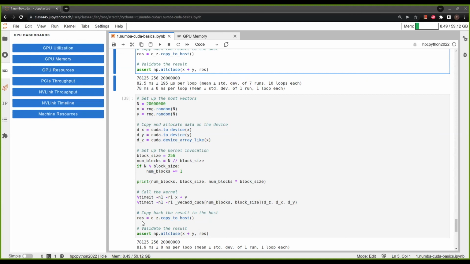Is there a reason for naming the CUDA function with an underscore at the beginning? No, it was just a convention that we used here. So in general, if you program in CUDA C++, there is a different specifier that you put at the function to tell it that it's a kernel. So we added this underscore here just to know that this function is a kernel, for our convenience. It's not needed.